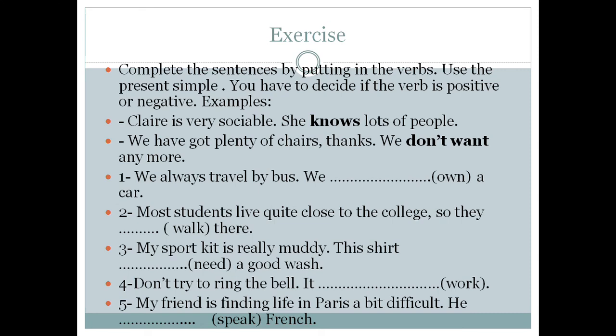If we own a car, we do not need to travel by bus. So we always travel by bus. We don't own a car. Number 2. Most students live quite close to the college, so they walk. The same form. They walk there. It's a positive verb. It keeps its infinitive form, so they walk there.